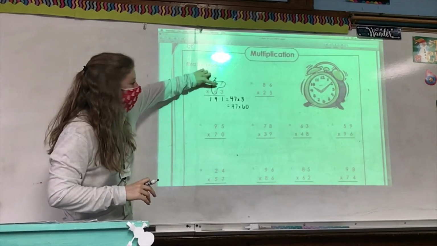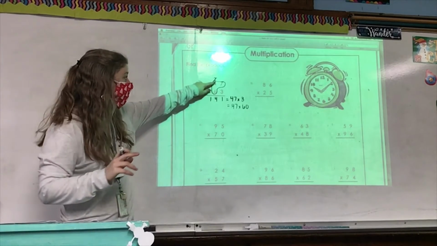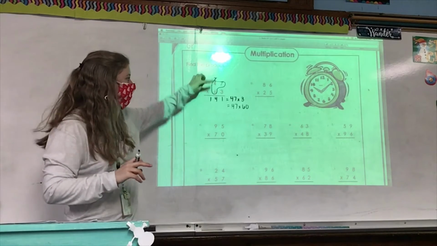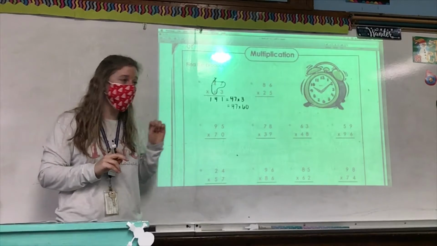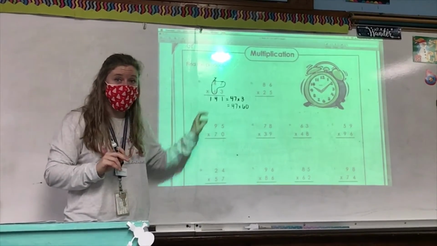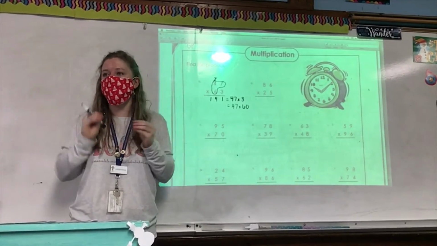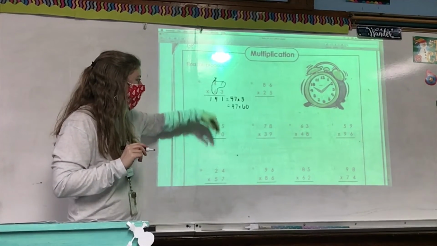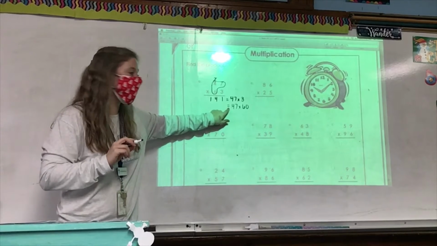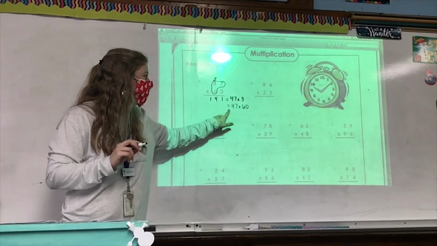So when I multiply the tens, I'm not saying 47 times 6, because I have to multiply my entire top factor by the value of the digit in the tens place. A 6 in the tens place is not worth 6, it's worth 60. So that means my second partial product will answer the equation 47 times 60 equals.